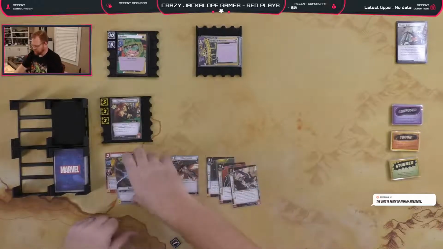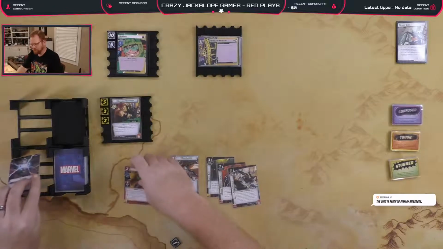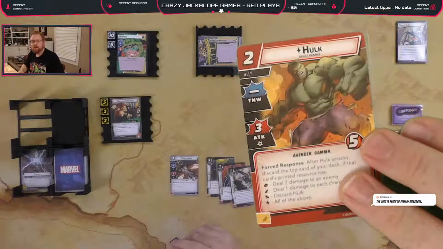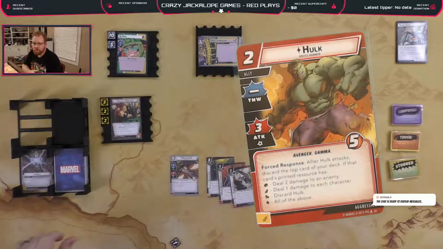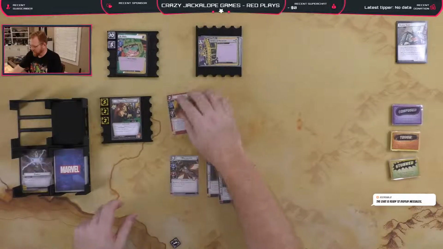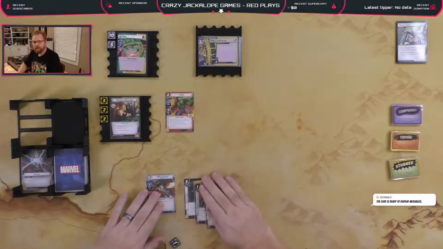First thing we're going to do is use my energy, which gives me 2 resources to pay for the Hulk. It costs 2. Let's take a quick look at the Hulk here. You can see he's got an attack of 3, and he's got a health of 5. So he hits pretty hard, but he's got these little things down here, which I have to draw and see what happens. So I'm going to put Hulk out there, still keeping these back in my hand here.